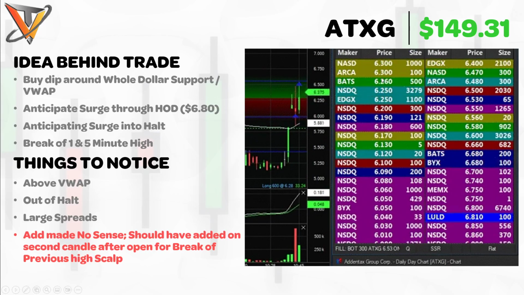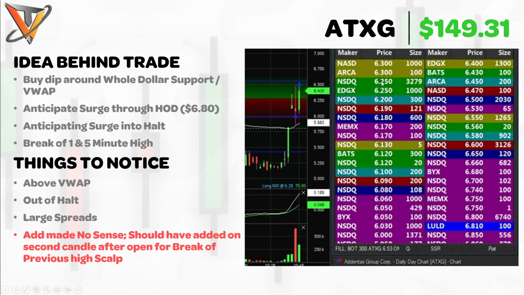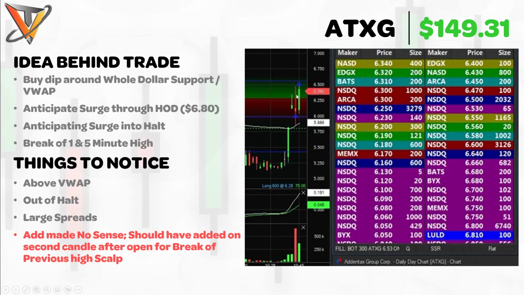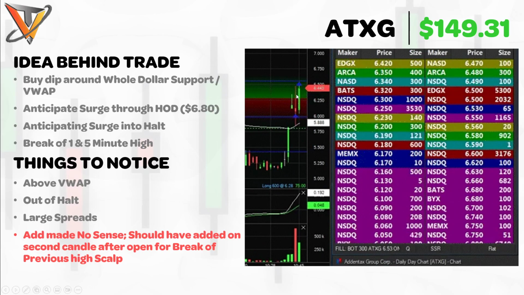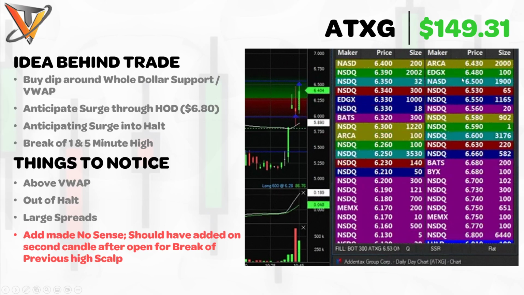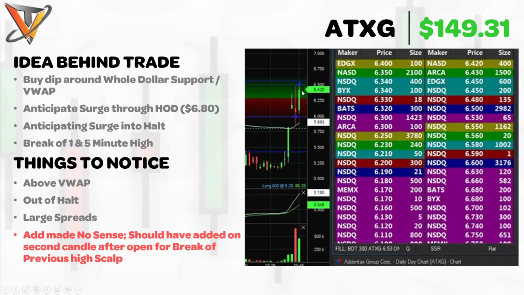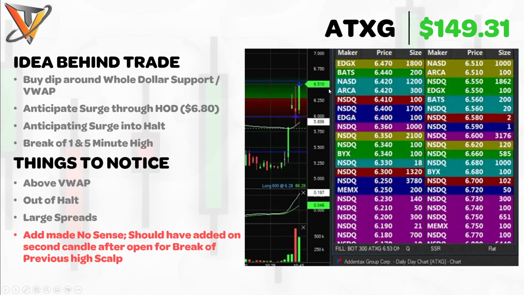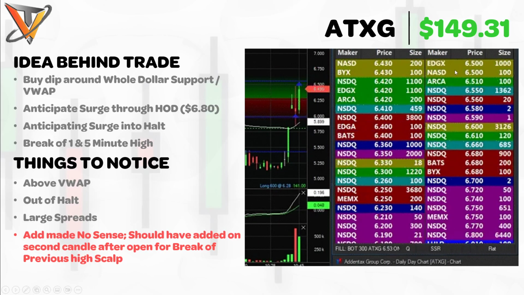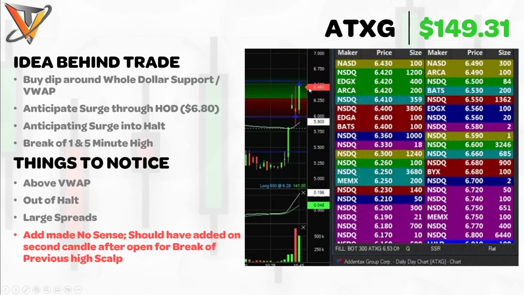What am I going to do? I don't know. I could just sell it here. I'm still profitable in the smaller range. But no, I want this to break 6.50. I know it can. It's still hovering around 6.50, so waiting, 6.30 on the bid. I'm already down 20 cents from my add. So I'm kind of just like, I don't know. It comes back to 6.50, and at this point I'm just hoping this next 1 minute comes in clutch.